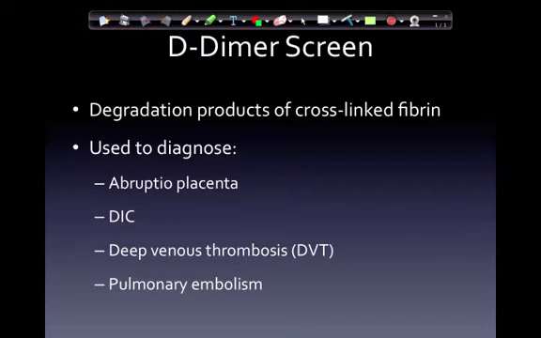Now, the higher it gets, the greater the increase in that ability that you have. An example of this: let's say that you think that a person has a pulmonary embolism. Well, the D-dimer screen would simply say, yes, they have the ability to clot, and it's a little overrambunctious. The PE, though, would probably be diagnosed by a VQ mismatch and a positive CAT scan. The D-dimer just adds to the clinical picture.